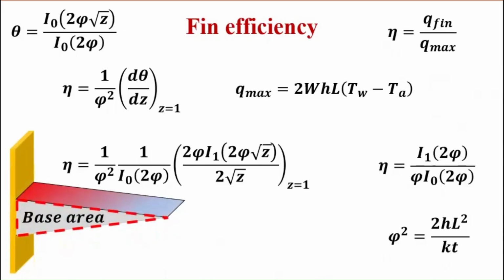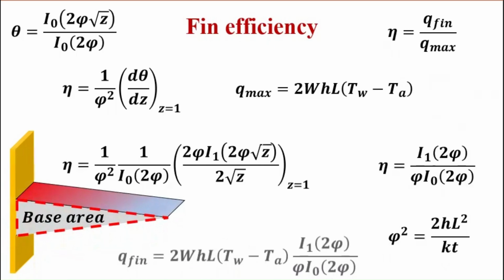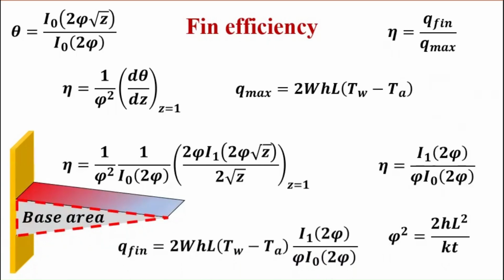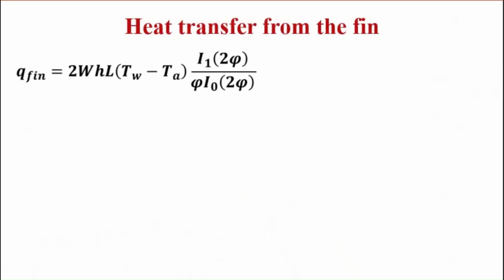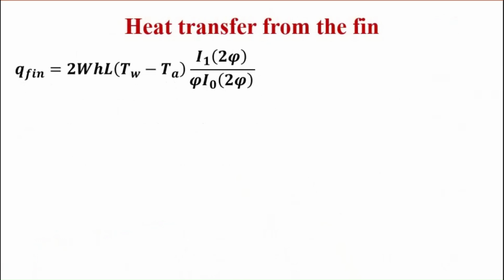For a triangular fin modeled as a prism with a triangular base, if the base area, and therefore the fin volume or weight, is fixed, what fin thickness results in the maximum heat transfer? To answer this, we first determine the heat transfer rate from the fin by knowing fin efficiency. The objective is to maximize heat transfer for a fixed base area.